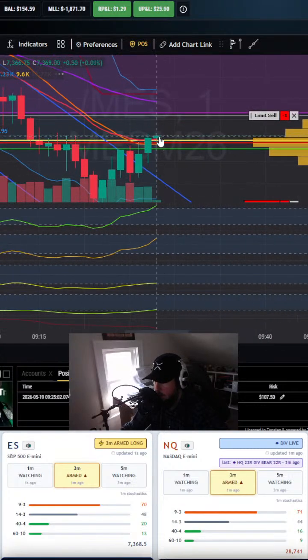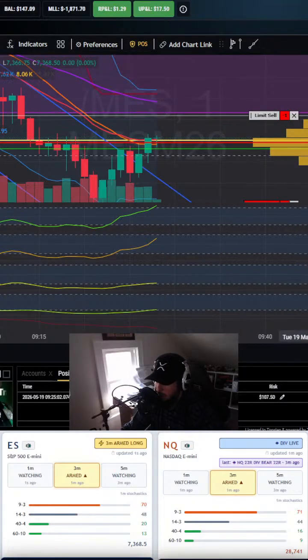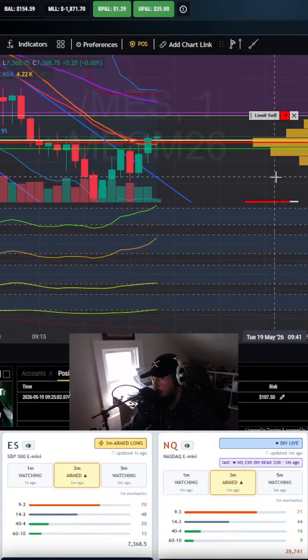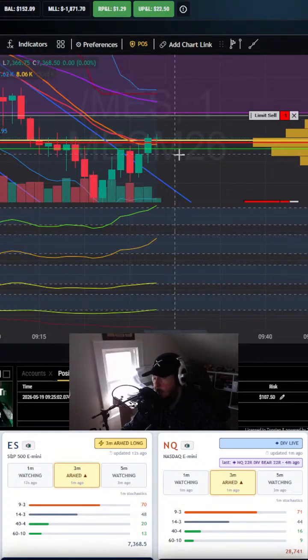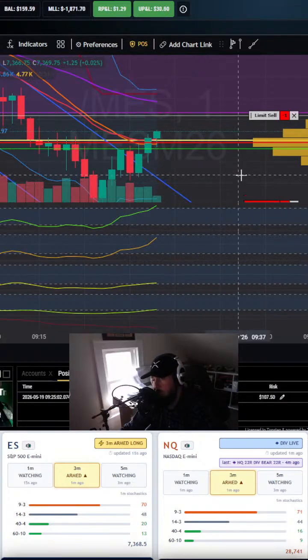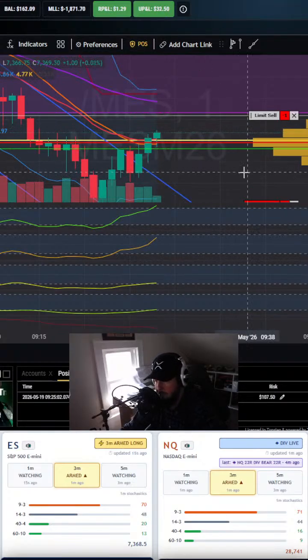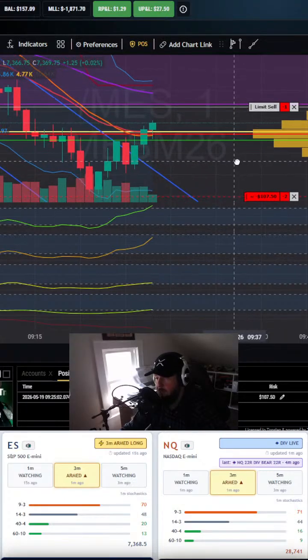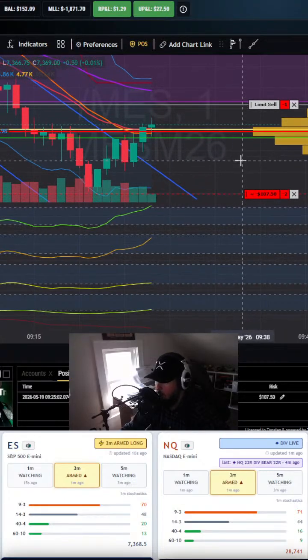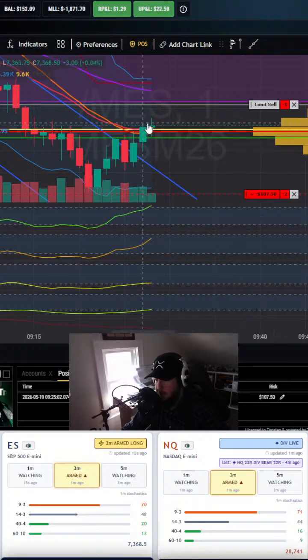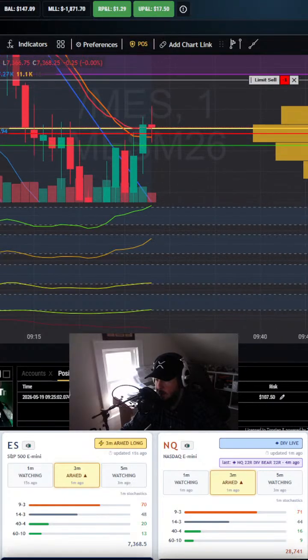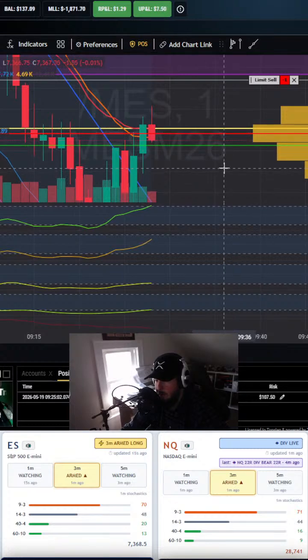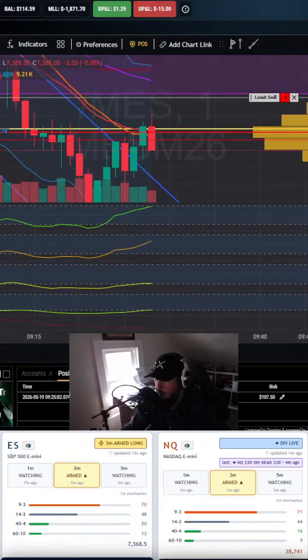Listen, if we can close above here, I think we're in good shape to hit our first take profit. And our first take profit is going to be around 62, so it'll be $30 take profit. And then I'll leave the other one to go longer. A lot of crickets. Just need to keep that momentum and stay above the 20-day EMA. If we can't stay above the 20-day EMA, we're probably going to reverse again.